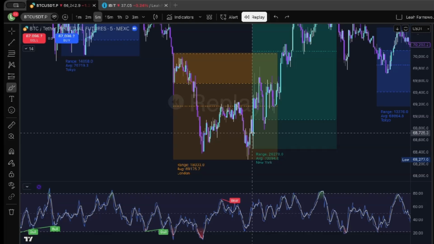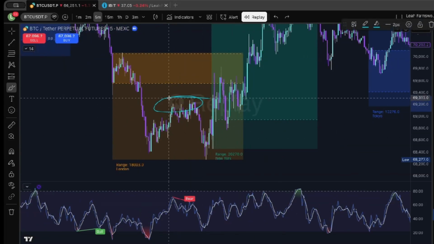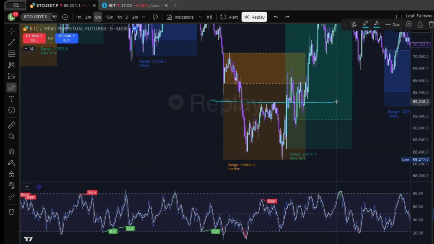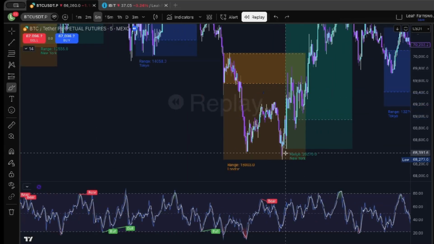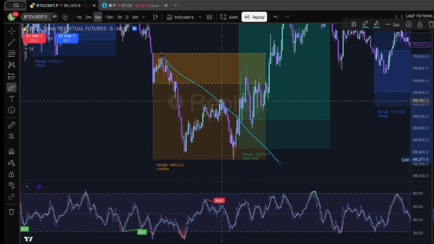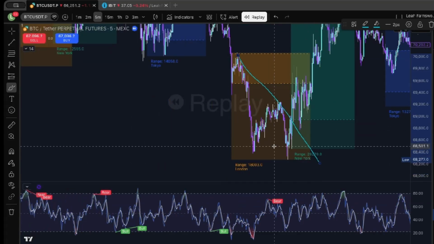New York started out right at 9:30 a.m. Central here, dabbling around this high area, okay? I say if we're making a high, right? That's a good change of character there. If we're making a high across this high, we could definitely go higher, okay? If we're not making another high here, right? We broke a trend line. If we're not making a high off this high, guess what? We're continuing on down on this downtrend.